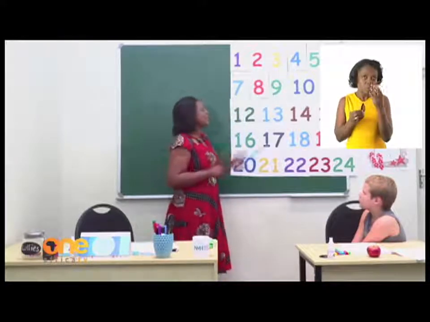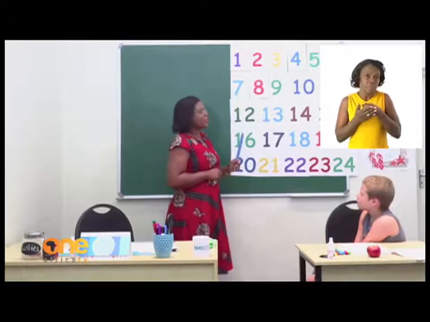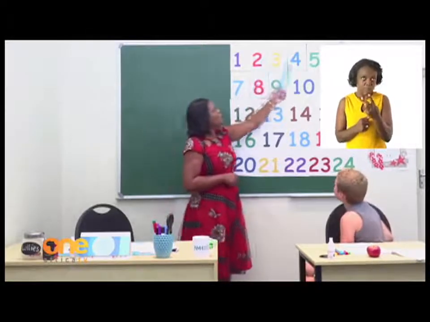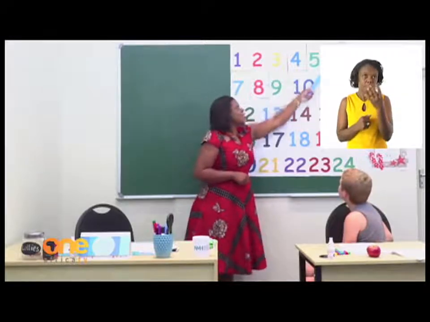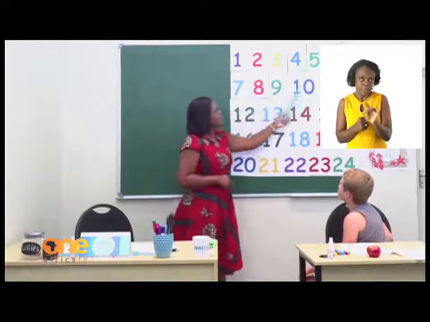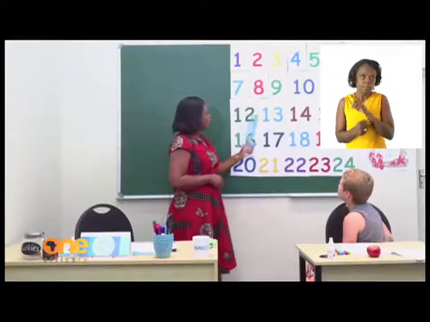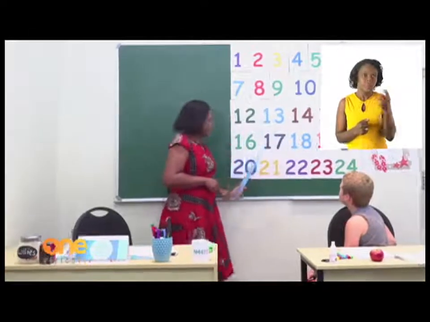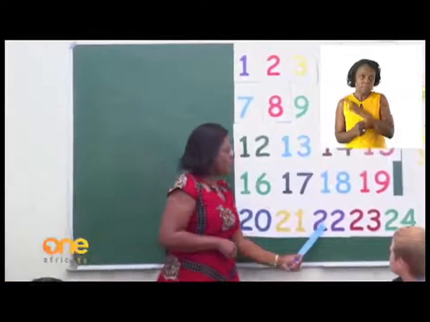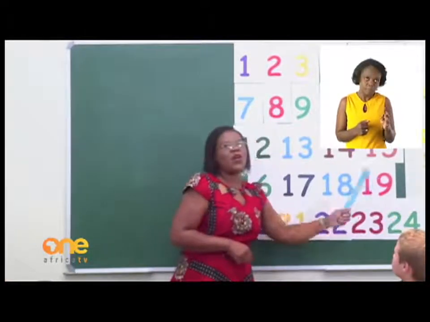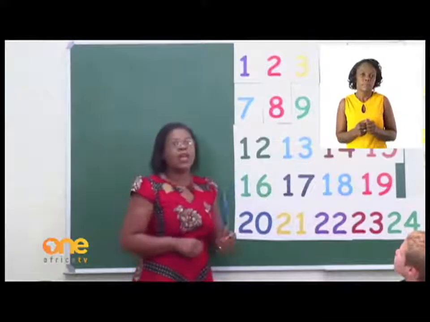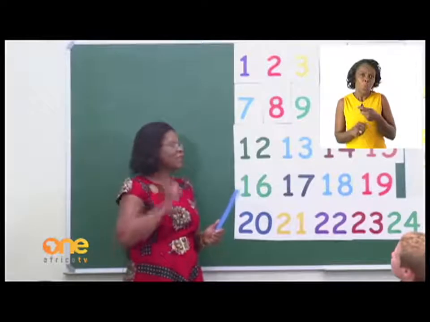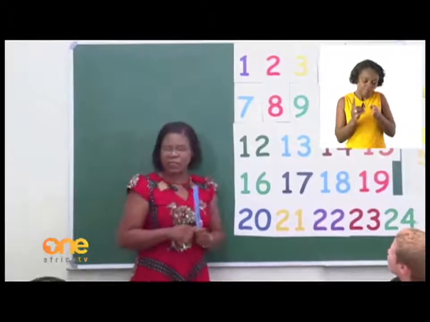So let's try this. Let's keep one number and count the rest, the ones that I'll be pointing. 2, 4, 6, 8, 10, 12, 14, 16, 18, 20, 22, 24. Thank you. There, you got it. You have to always keep one number in between, and the next one is the one that you have to count when you are counting in two.